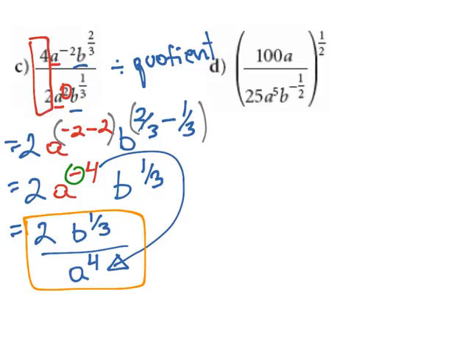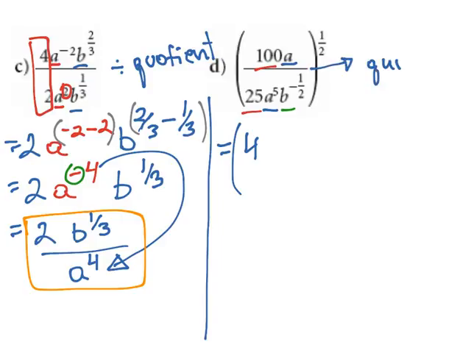Let's move on to D. Again, recognize with D the specific bases. We have A and we have also a B. We're going to do the operation inside the bracket. We could first reduce it by dividing 100 by 25, and that is 4. And don't forget the bracket. And since we have A's and a division sign, we have to use the quotient rule. So we're going to be subtracting the A to the power of 1 minus the power of 5. Recall that if there's no exponent, that exponent is always 1.